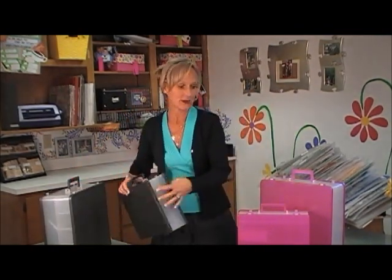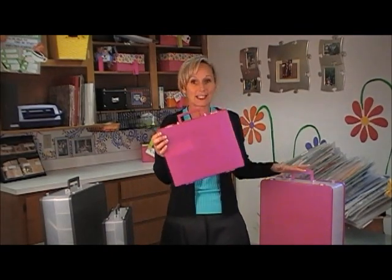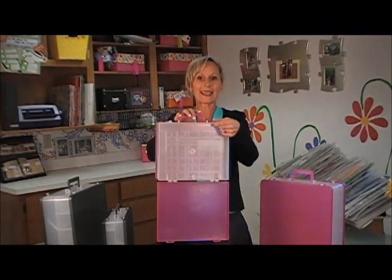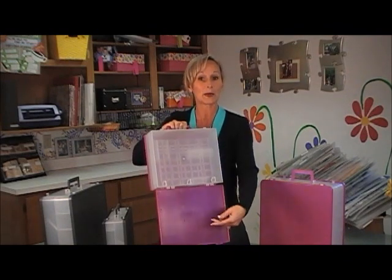So let me show you first. So this is the junior. Okay, now both the large, the senior, and the junior are double-sided. So they open from both sides. One side is totally open. So this is 8.5 by 11 on this side, just a big open area.